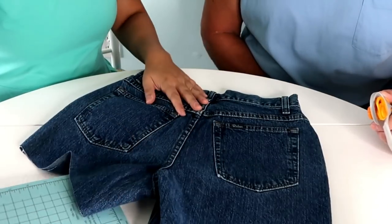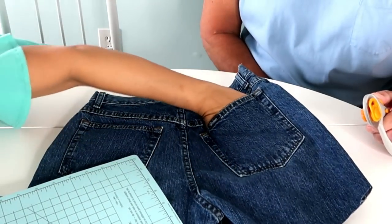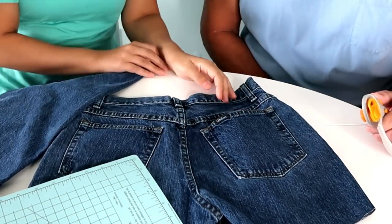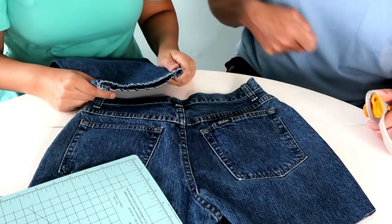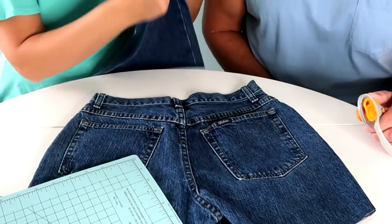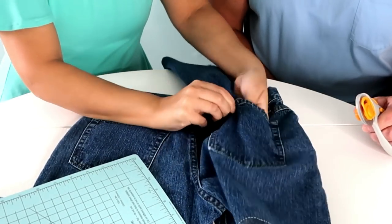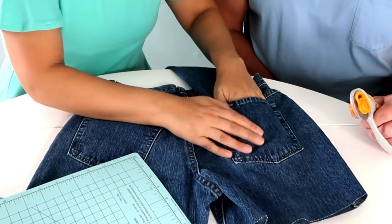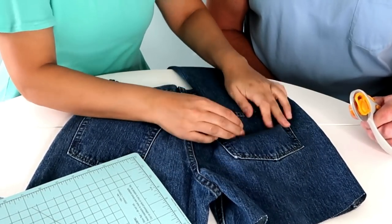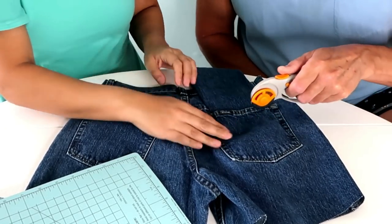Now we'll do one on the back. And I will get the extra denim to stick in there for you. You know what else would work? One of my putty knives. Yeah, that would work. I see what you mean. Anything you can, so it doesn't go the whole way through. Even if it went the whole way through, I don't think it's the worst thing in the world, but okay. So I just need you to put a lot in there. Just a couple right there.